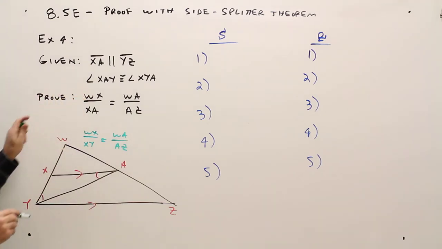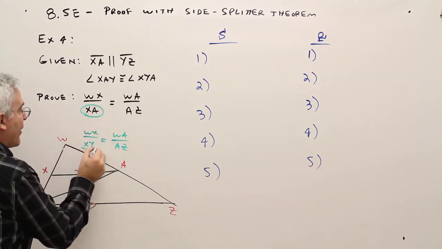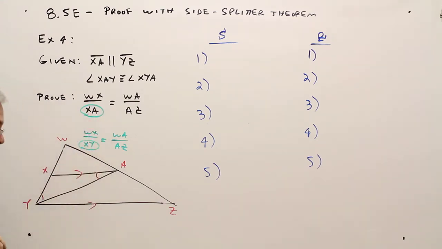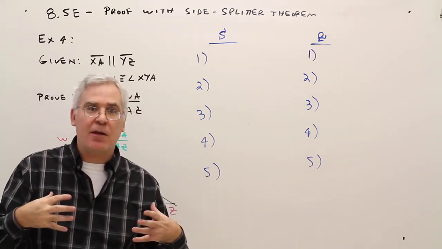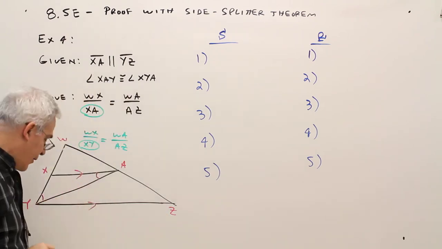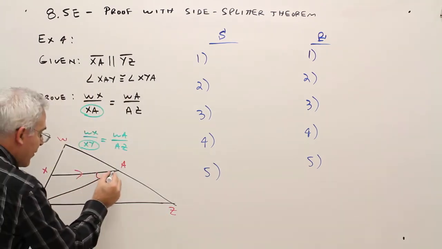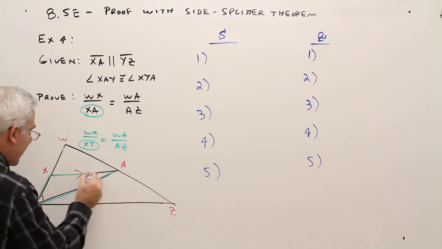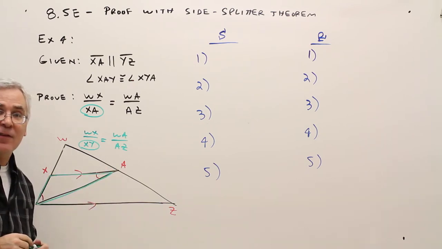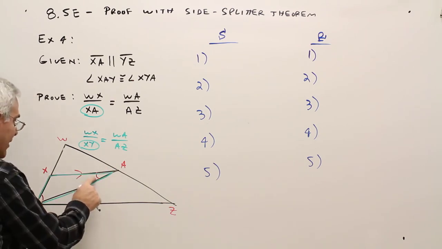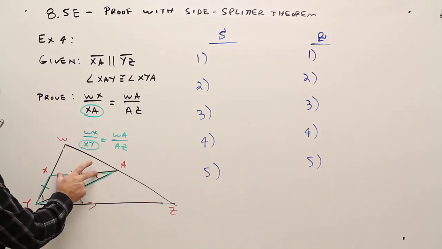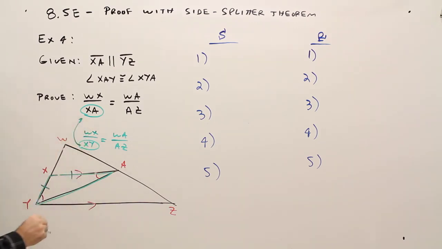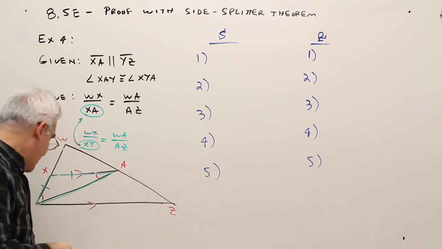Hey, this thing is very close. The only difference is they've got XA and I've got XY. So again, we've had problems like this before. Maybe there's some substitution that can be made. Oh, I've got these congruent angles, which means this triangle, even though it doesn't look like it, is isosceles. So if I've got these angles congruent, then I'm going to be able to say these sides are congruent. And I will be able to make a substitution of XA with XY. Game over. Let's write down the proof.